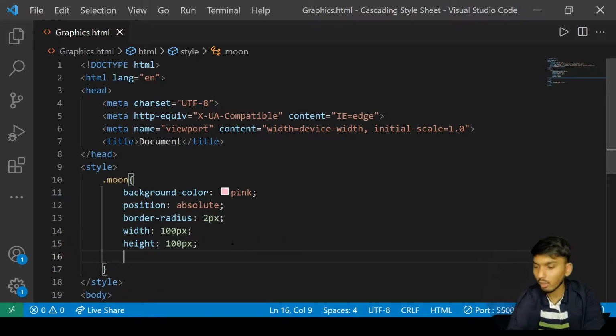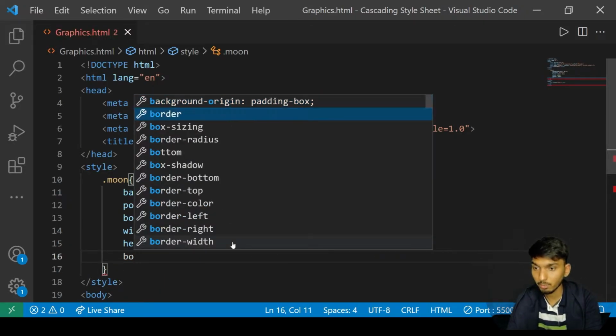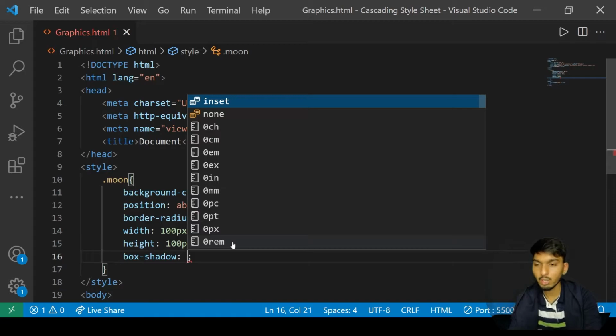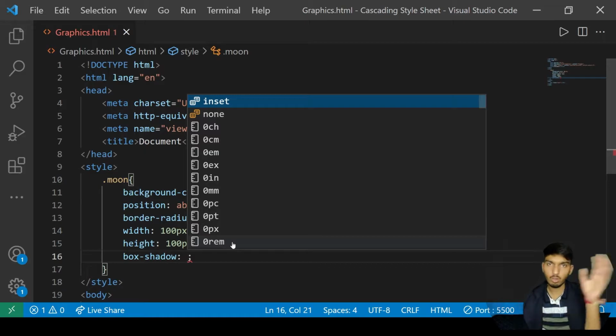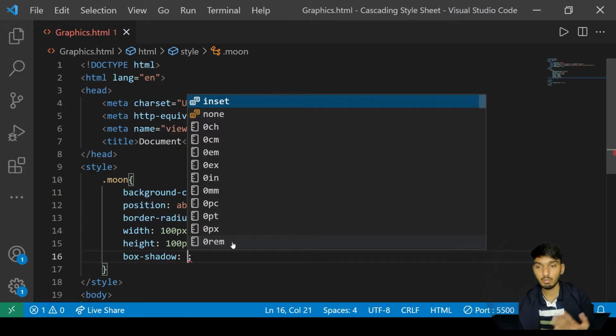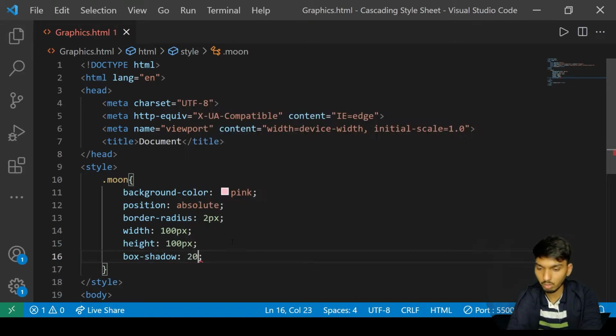Then I will give it a box shadow. What does box shadow do? Box shadow gives a shadow throughout, or around, our element.